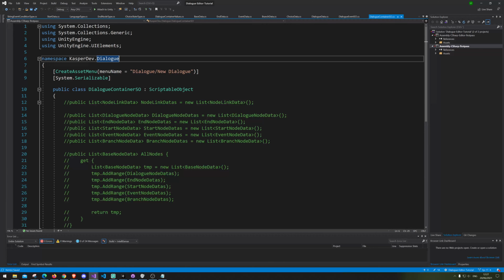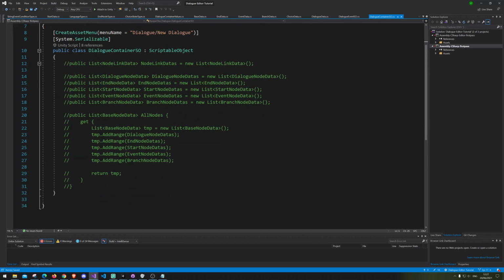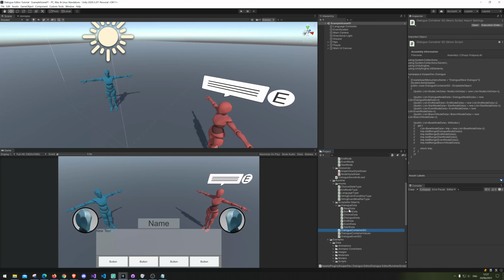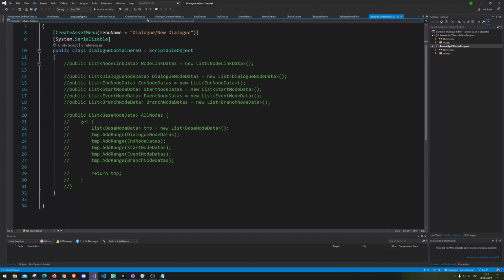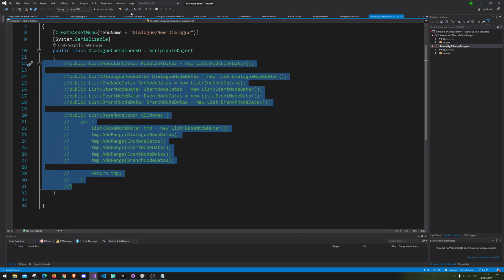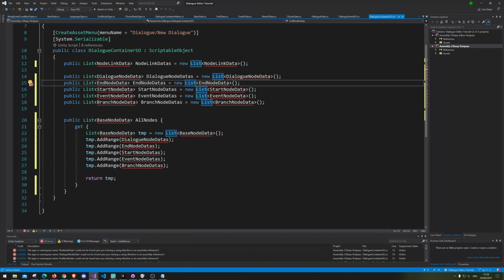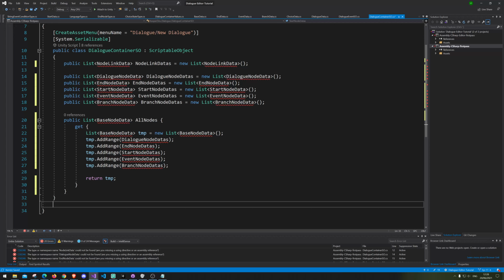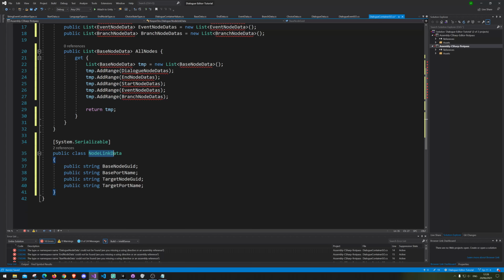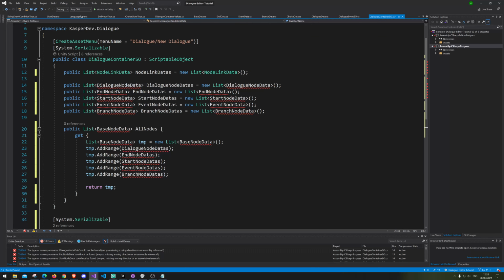So, and this is the dialog container. As you can see, something is missing. We probably need to go... no, we can do that now. Alright, so can I just do this and it will not be angry? Let's have a look. Well, that was a no. First up we need our old node link data. And that is as it should be. And that is fine. Oh yeah, that's because we are no longer naming them node, because I didn't see the reason to add the node in. So I just removed it.